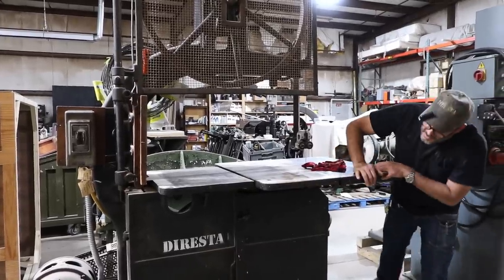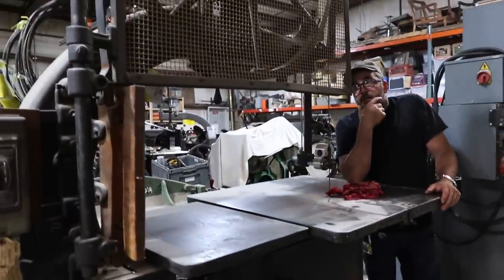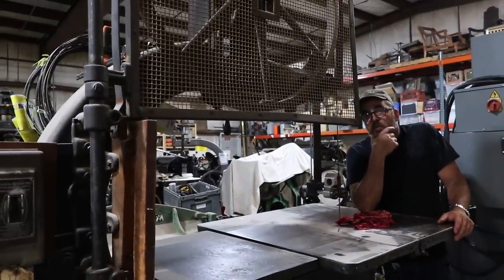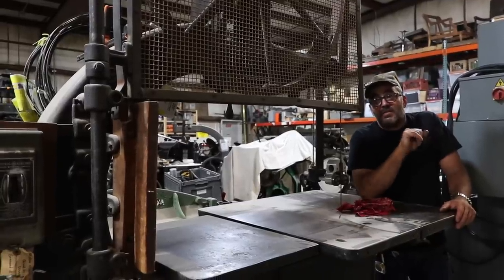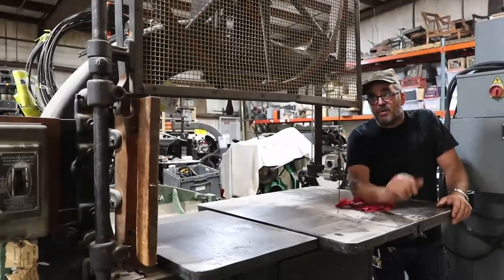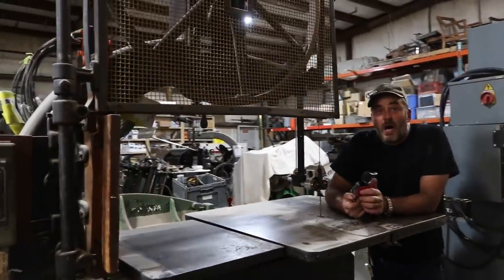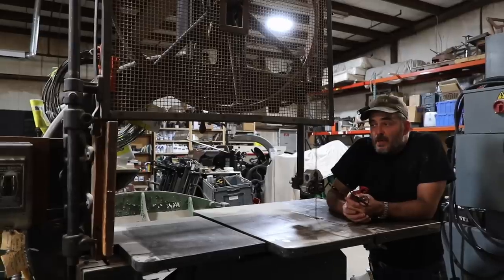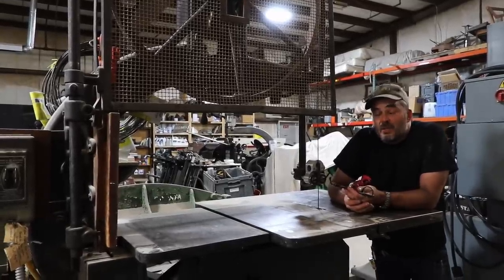But this saw, I am the third owner. The family bought it from the original woodworker in the 1930s, and they had it till they sold it to me. So this was in the same family since 1936 till now. And I got a nice email once the guy realized who I was and that I bought it. He sent me a really nice email, said he was happy to see that it went to a good home. So that was very nice.